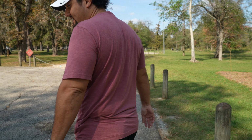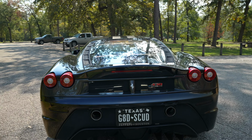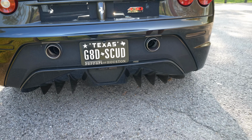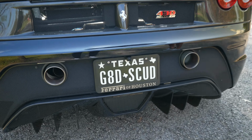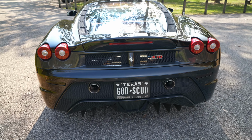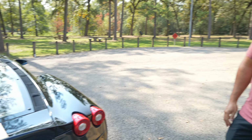So then back here, this is the best view. The Scud rear end. The hips, you can see the exhaust poking through. You can see a little surprise, take your guess of why this Scud is so special. Definitely one of a kind. And full aftermarket exhaust, headers all the way back. Valvetronics, appreciate you guys. I met them on a rally once and we became friends and they hooked it up. That's so awesome. Appreciate it.